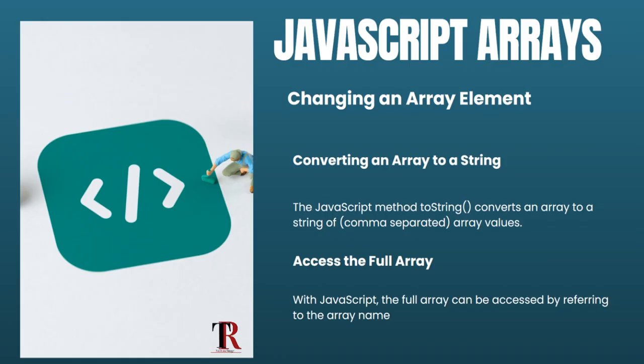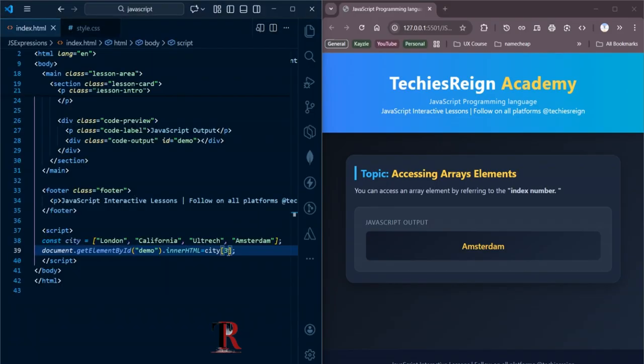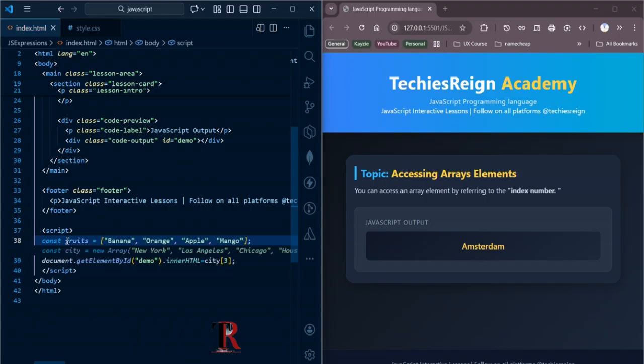Now, in this lesson, we want to take a look at how you can change an array element. Sometimes you might have elements in your array that you want to change. For example, I'm just going to make a fruit array, which can just be like this.